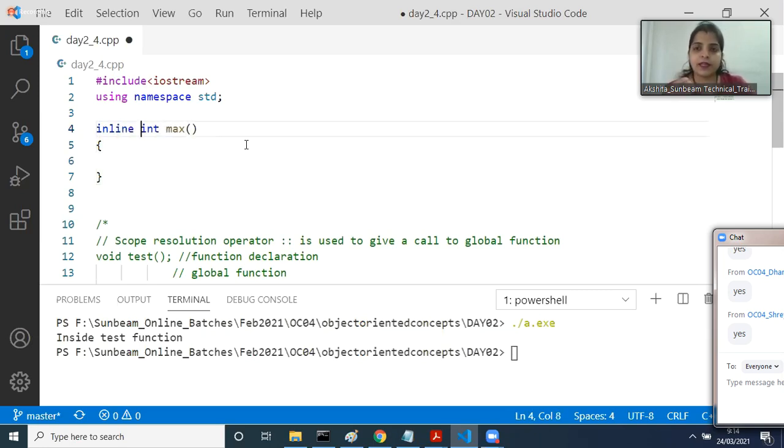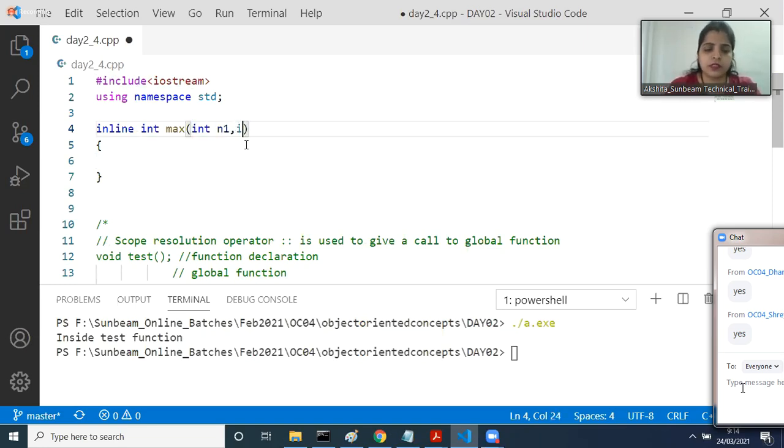If I declare any function as inline, that function works similar to your macro. That function gets expanded at that location, so its execution will be in a sequential way. Also, with an inline function, the execution of my function and my program is fast.